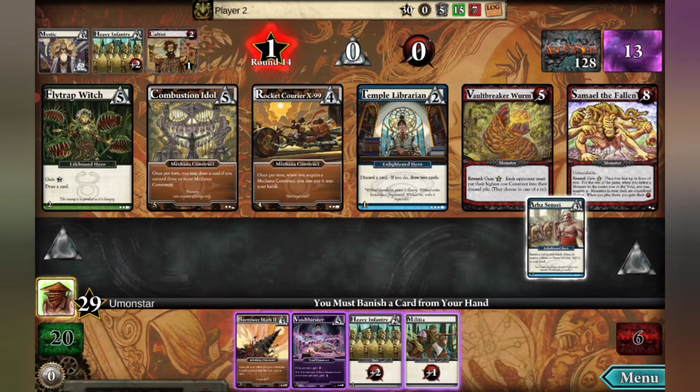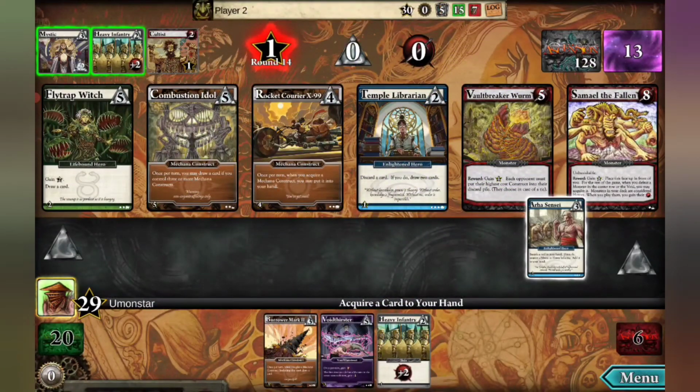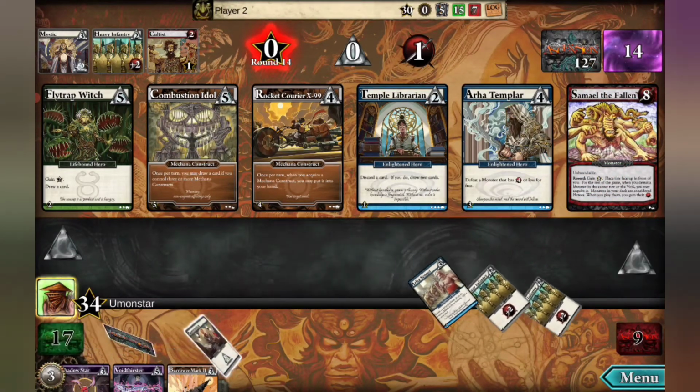Alright, let's do it. You must banish a card from your hand. I'm going to banish this one. And then acquire a card to your hand. What does that mean? Oh, okay. I guess I'll do that. Alright, it looks like I have some constructs down here which are really going to help me out. So I'm going to do that, and I'm going to end my turn.